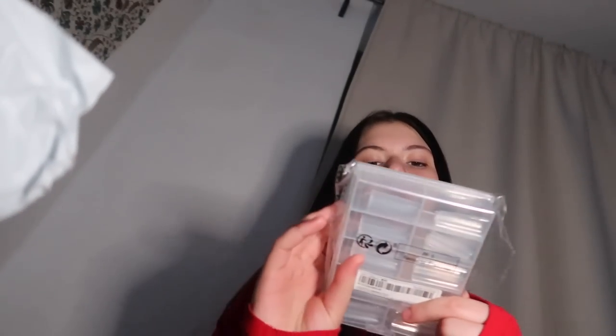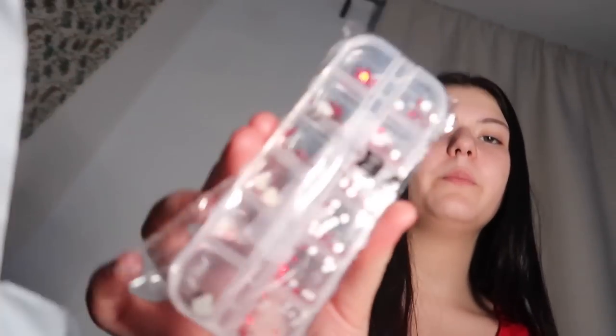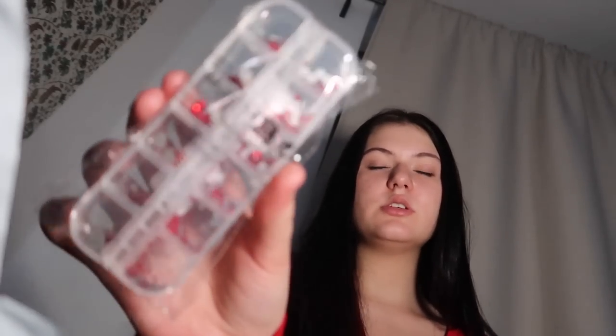Then I have these papered square tips. Then I have slip solution, a poly gel brush, and a little dampening dish. So we're gonna try the slip solution out because I don't have any, so I'm gonna try some off of Shein, see if it's good. Then I got some gems. Look at how pretty these are. These are gold. These are red. I'm gonna do a red set after this and I'm gonna show y'all.